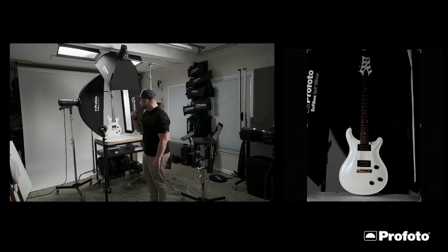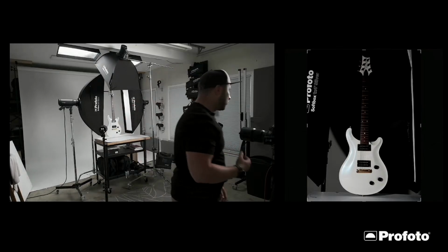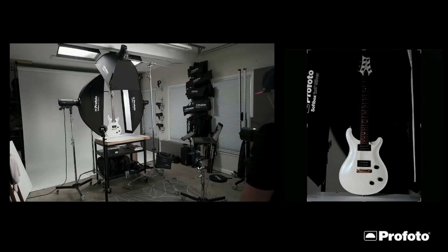So cool stuff. So now what we're going to do is we're going to see the difference between, I'm going to turn this off too, just so we can see just these two lights. Actually, you know what we might do? Let's just turn on the strip box coming from the same direction so we can A/B it. So let's get back up to channel 1, and we are ABC, so let's turn off everything else. Oh, you know what? I made a boo-boo. Yep, made a boo-boo. We'll sort it out as we go.